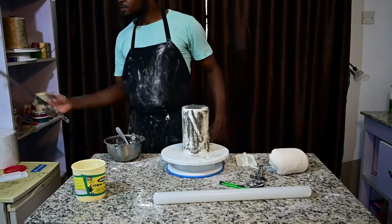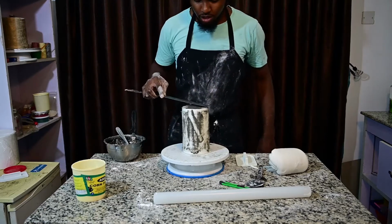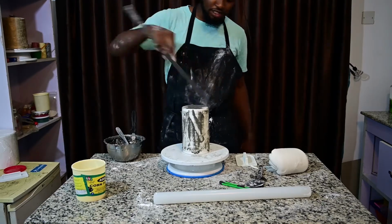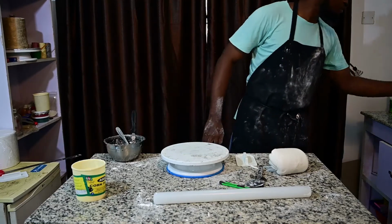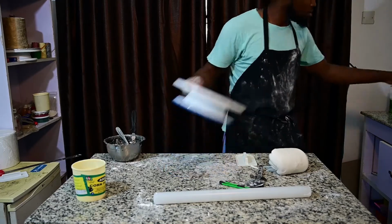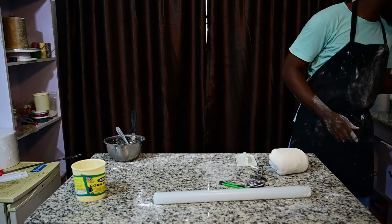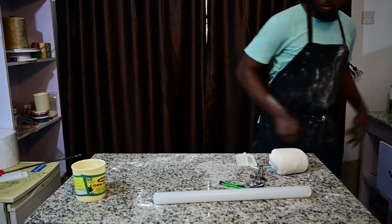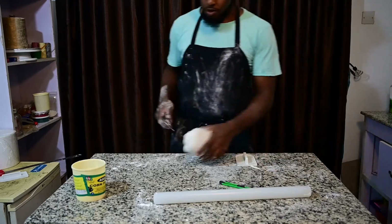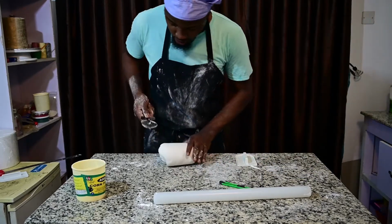So you get your tape and measure the top. These are about 4 inches and this is 7 inches high. So I'm covering this cake right now with the paneling method. I've cut a piece of fondant.